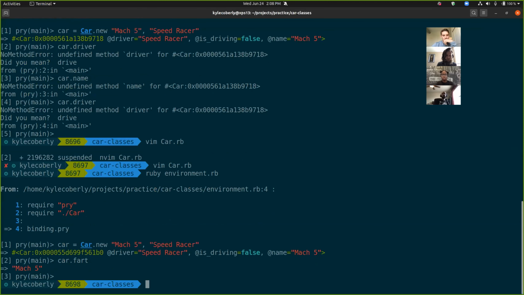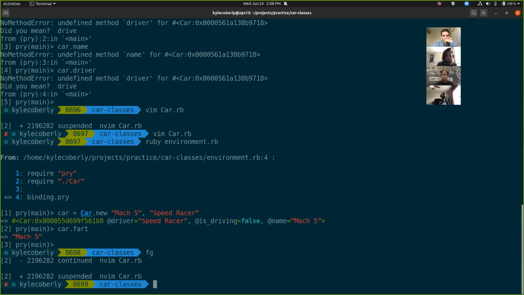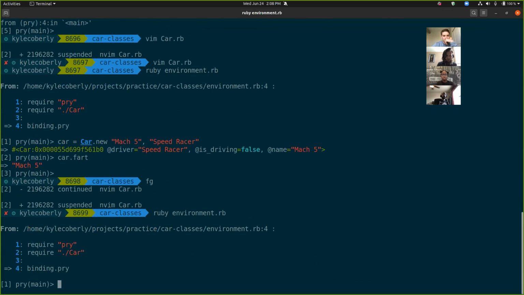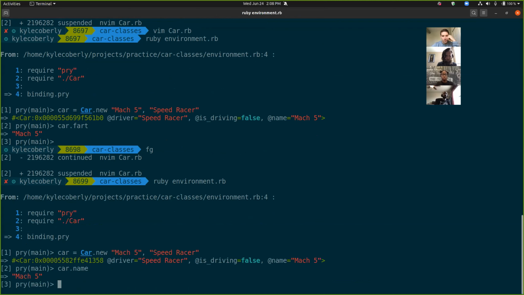Now, conventionally, there's no reason to change the name. We just say that. And now I can make a new car and then get its name. Name is a behavior there. It happens to be returning the state to me. But this is the core objects and classes idea. You don't directly work with state. Use behaviors to get state.